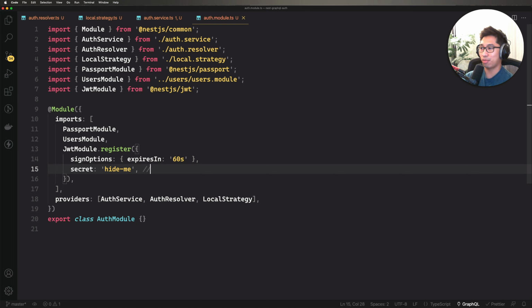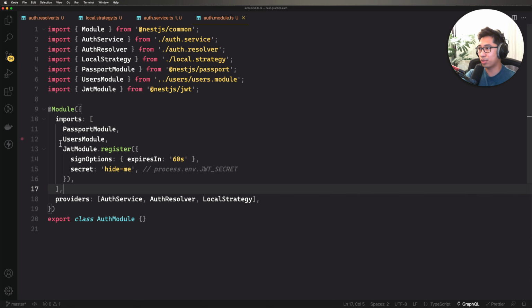I would suggest that you pull it out of environment variables, from process.env, and give it some kind of key like JWT secret or something like that, right? So again, don't freak out. A lot of people freak out when I do stuff like this in tutorials and don't do it the production way, right? It's your job to make this production ready. My job here is to just teach you fundamentals. All right, so we need a secret string here. Keep it secret. I cannot stress that enough.